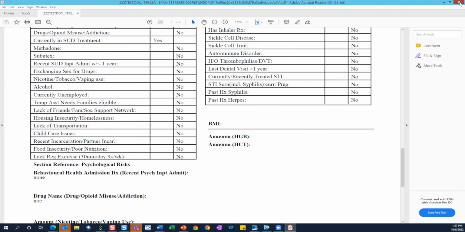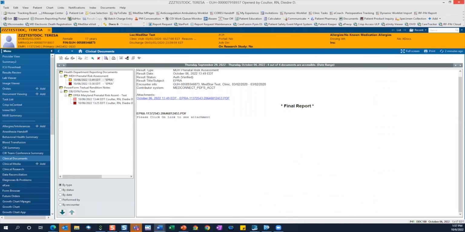In closing, a few items I would like to highlight. First, if there's a need to make updates to a previously documented ePRA, the updates must be documented in a new form. Please do not modify previous forms.